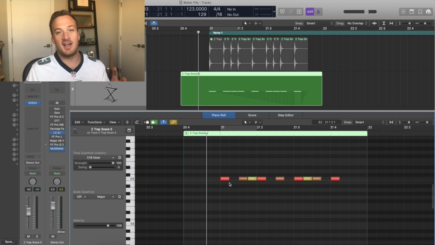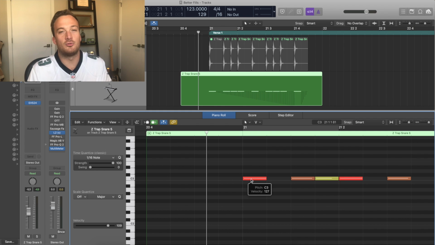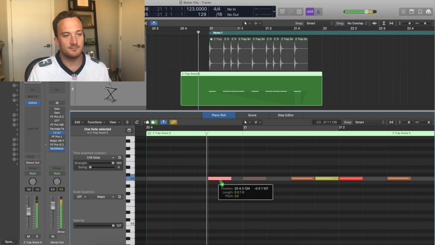Another thing I can do is add ghost notes, which are super quiet notes, in between the other notes I already have in this fill to finish it off. So what I'm going to do is create a little roll-up to the first note.